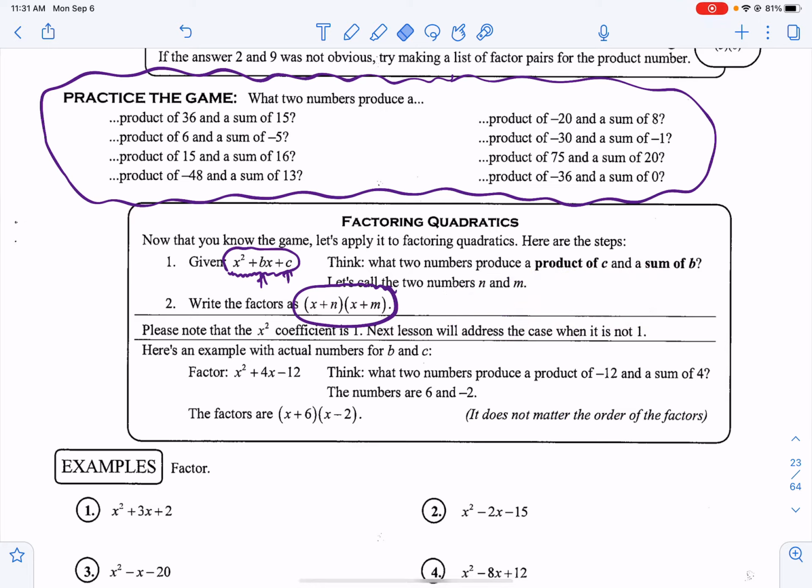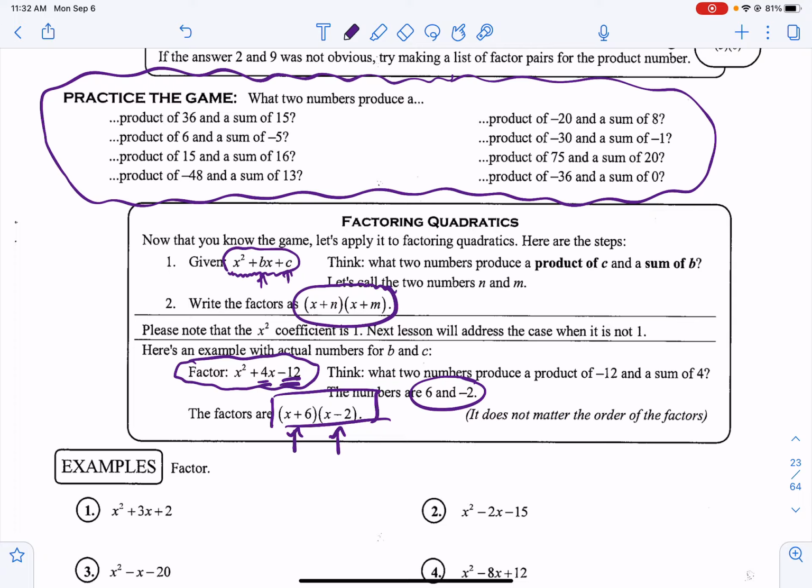We're going to play that numbers game. And here's what we're looking for. So look at this example right here. Factor x squared plus 4x minus 12. The way that we play this game is I'm looking for 2 numbers that multiply to be the negative 12 and add up to be the 4. And because this is a video and we're trying to go fast, I'm going to tell you what they are. They're 6 and negative 2. Those numbers get plugged right into this formula and you're done. That would be your answer, x plus 6 and x minus 2.